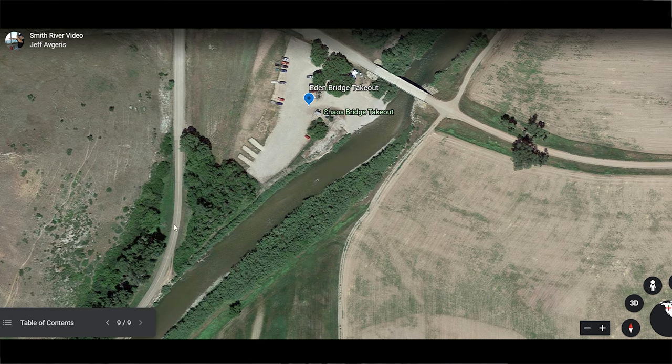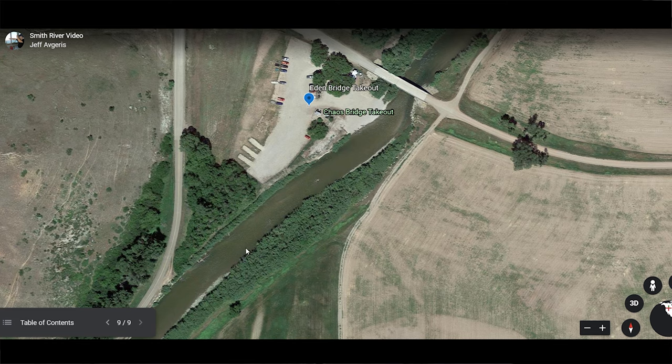Although you come up right by the road so you should get an idea you're getting close, these rows of trees right here can hide the takeout a little bit and it can sneak up on you. My suggestion is: when you are river right and see the takeout coming, get river left. Slow your boat way down, get on the oars, get nice and slow, ease your way into the spot rear-end first. Get your rear end to the shore, pop out, and grab your boat. Make sure you're coming in nice and slow.